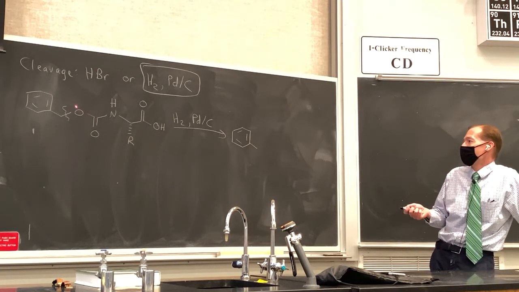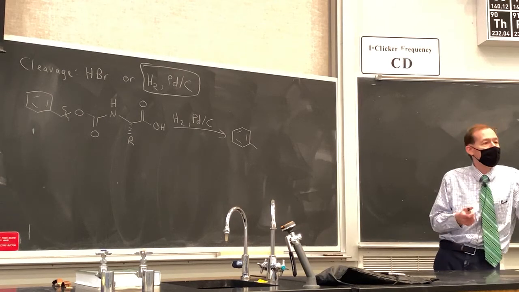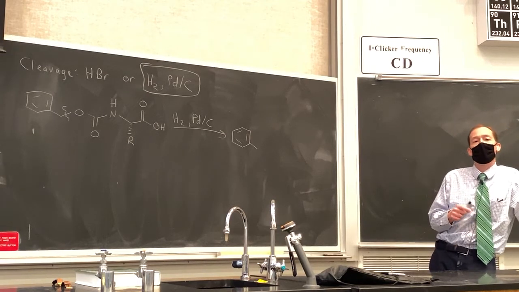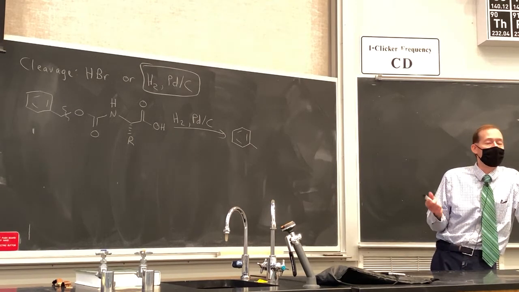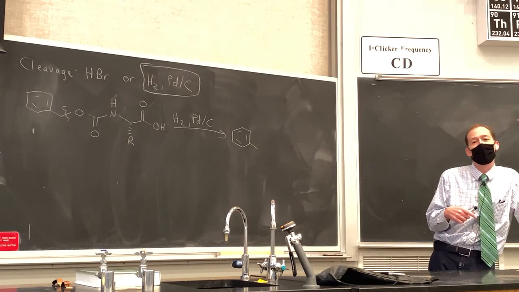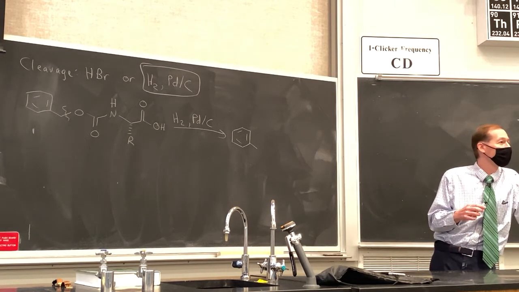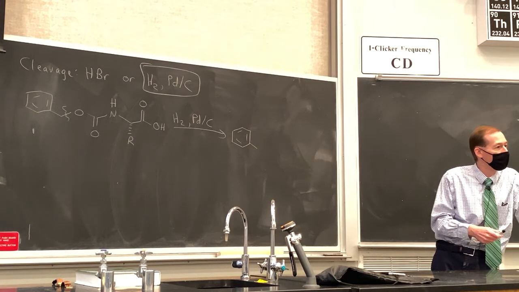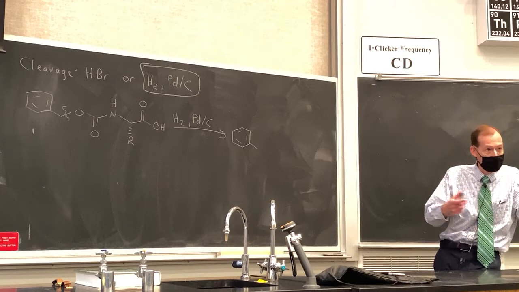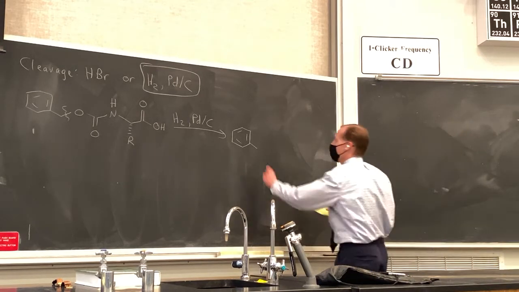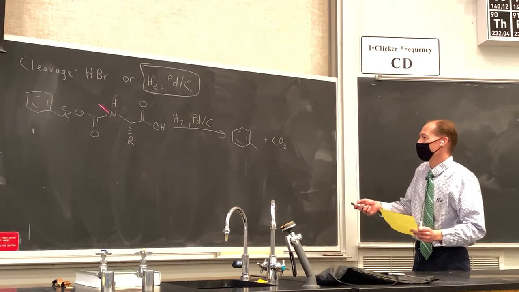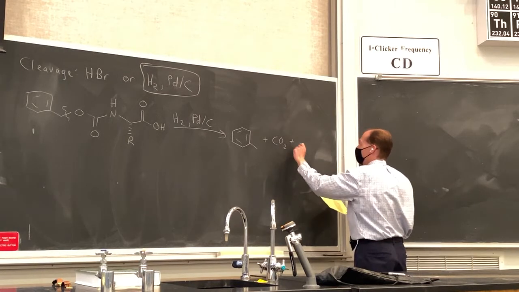And then when we put a hydrogen on this oxygen, we end up with something known as a carbamic acid. And we saw that as an intermediate in the cleavage of the Boc group. What happens to the carbamic acid? It doesn't last very long, if you remember that mechanism. What happens to it? Yes, Sydney. Yes, it loses CO2 very readily. So we're not even going to draw it here. We're just going to draw CO2 will form. And then you will get your amino acid.